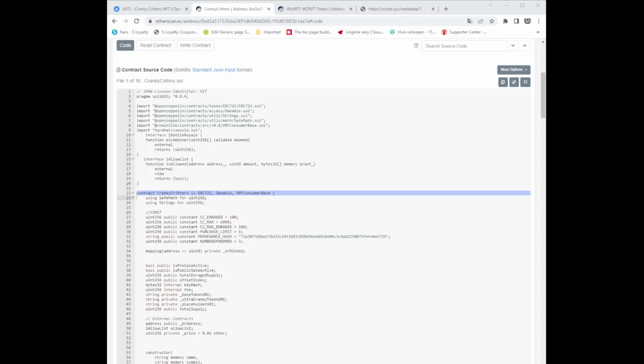ERC721 are the real non-fungible tokens, the one-of-ones, the PFP collections, and the ERC1155s are like the passes or Arno's collection. For those of you who know Arno Kiss, his work exists as ERC1155s because they have multiples of one NFT. There's 25 people holding the Butcher or whatever one of his works is called. So those are actually semi-fungible tokens. There's more than that, but those are the three big ones used.